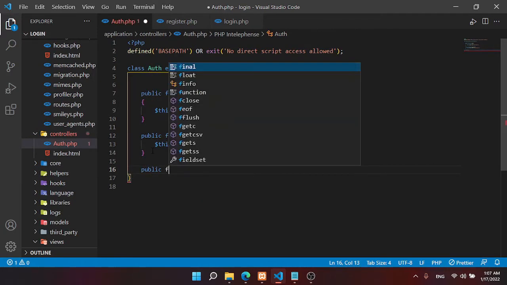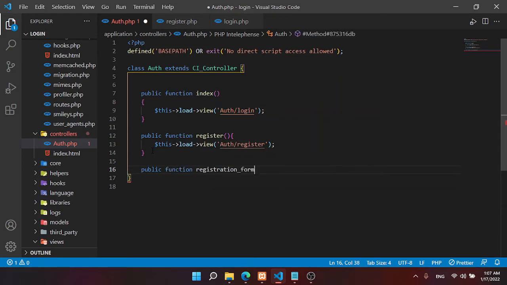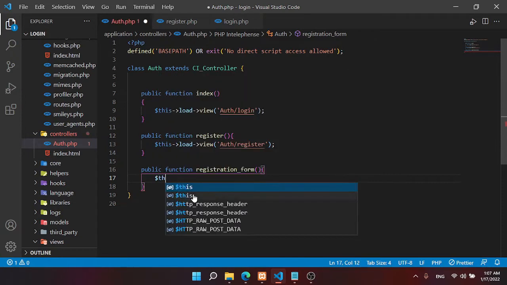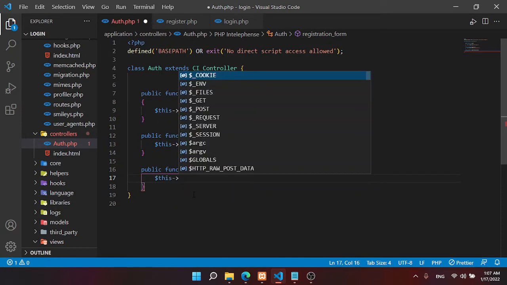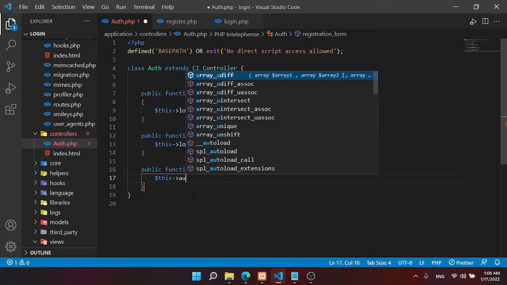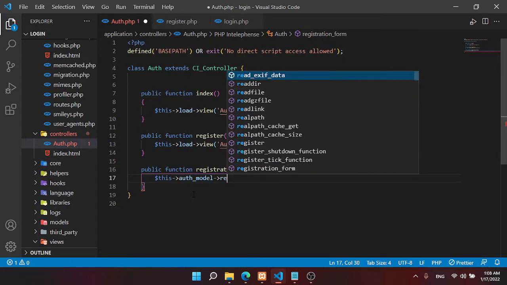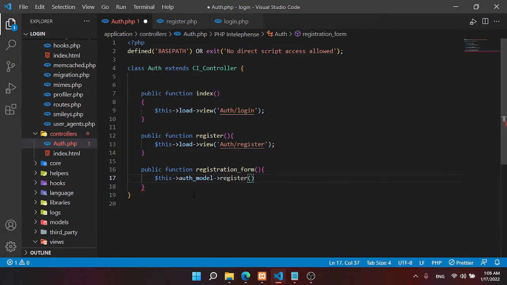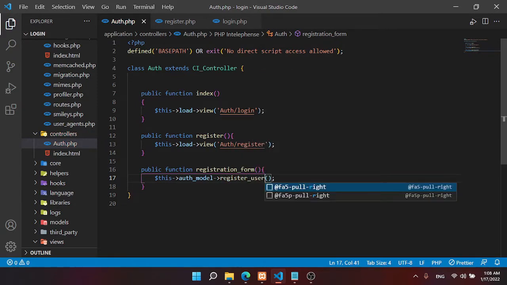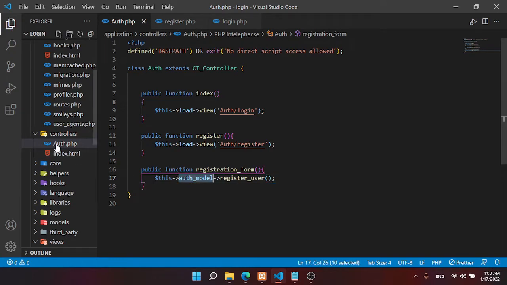Public function, and we have to pass to the model. So this AUTH model and register user. So we have to create the AUTH model.